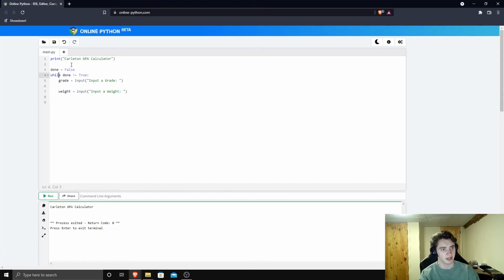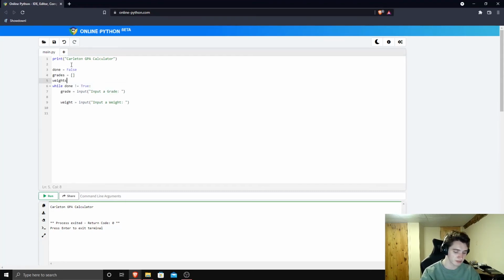So we should probably make a couple of arrays to keep these variables in. So we'll call one grades, and we'll set that equal to an empty array, because there should be no grades when we start. And we'll also keep weights, which again will be an empty array. So now we can append this grade value to the grades array. So grades.append grade.